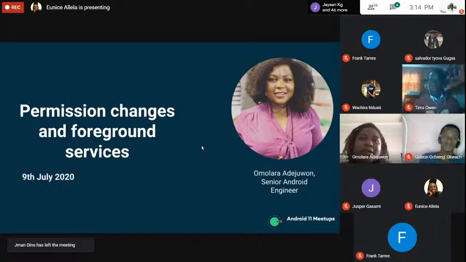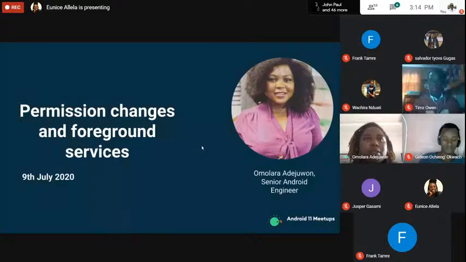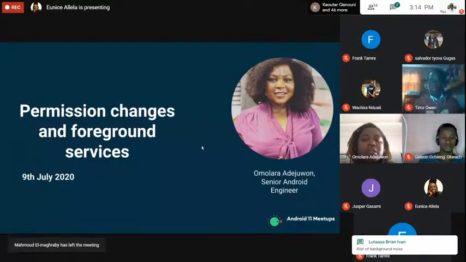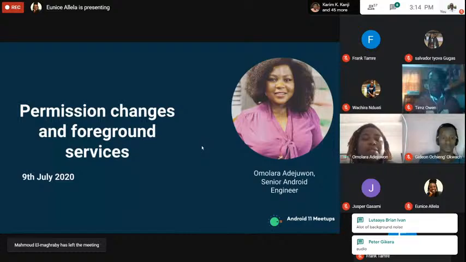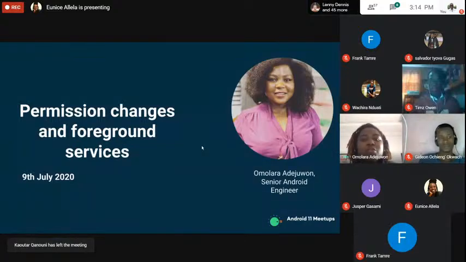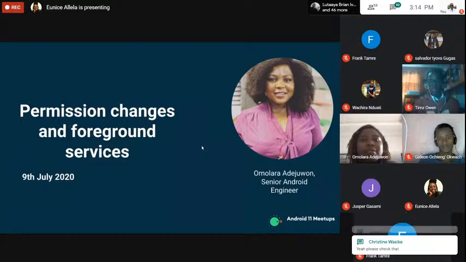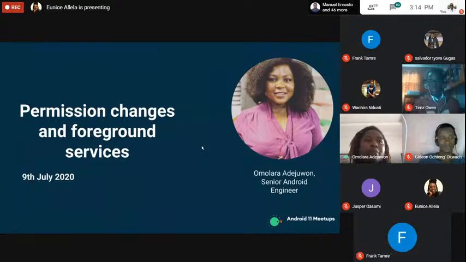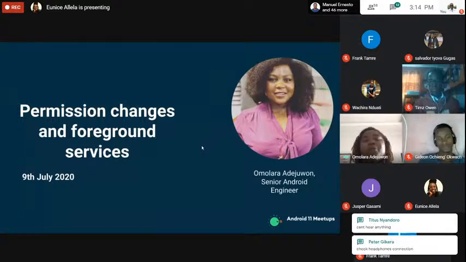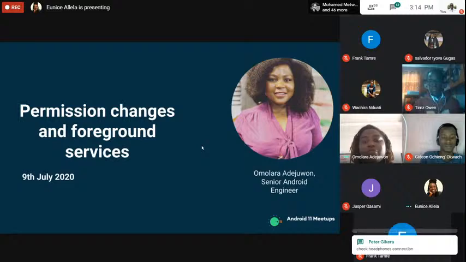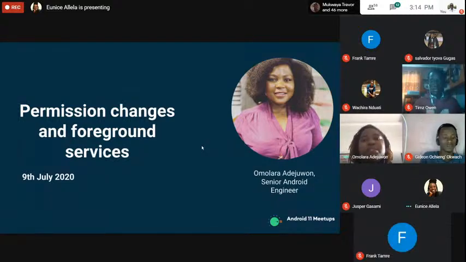And a bit about talking about function changes and how it affects function changes. So one of the things that Google announced when they announced the year, one of the major changes are around privacy changes, how your app accesses data, how your app requests for permissions. So there are lots of changes around this community because, based on user feedback, Google got that many people want to share less data every time they have the opportunity to. So Google has given users the chance, the opportunity, and the flexibility to.